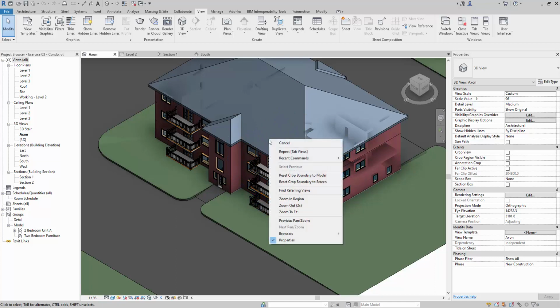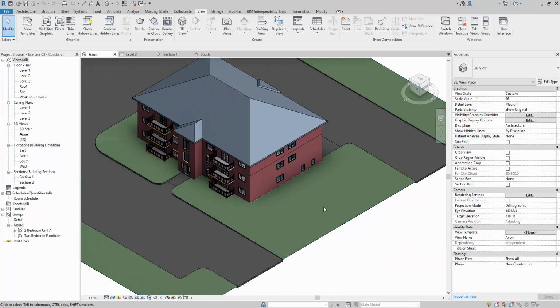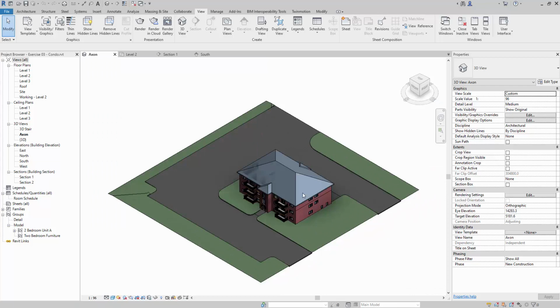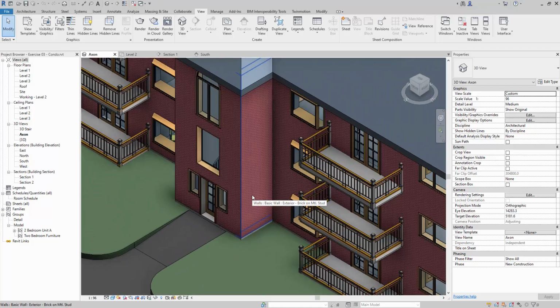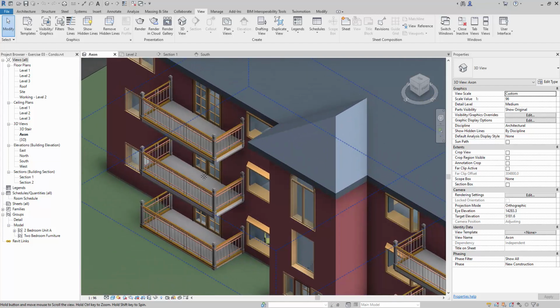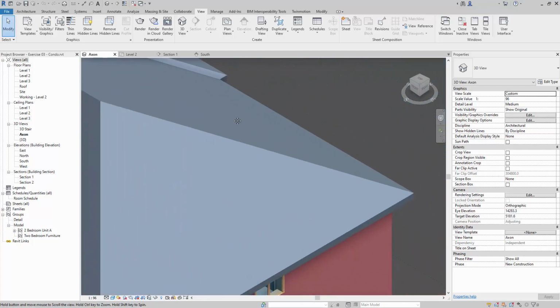And then the next one will be Zoom to Fit here. Now please note, the shortcut ZA is also the same here. It does the same thing, zoom to fit. When we need to navigate around the project after we have zoomed in, many times we need to move around. So we hold the middle mouse button, the MMB, and then click and drag to move around the project this way.